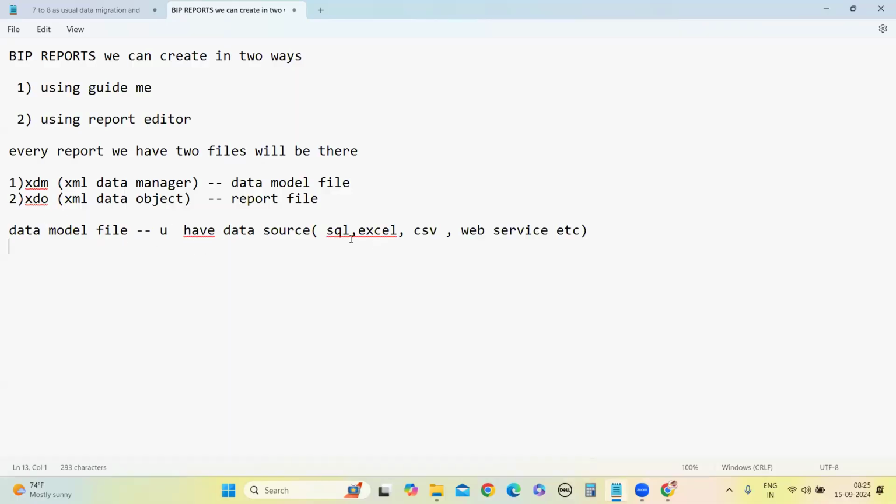The data source will come from the data model only. It will be SQL, Excel, CSV, web services, etc.